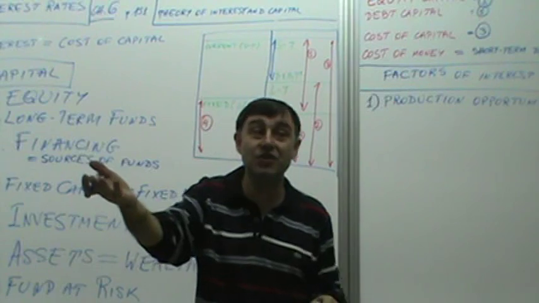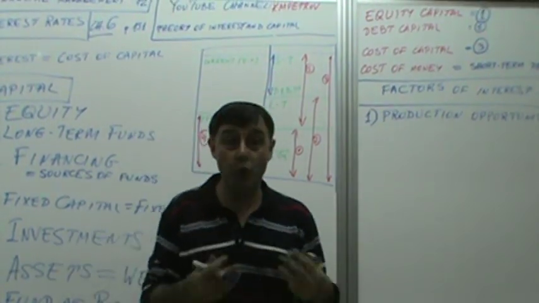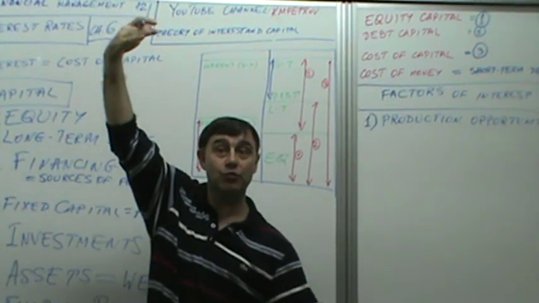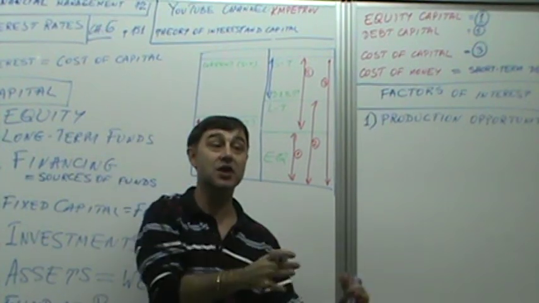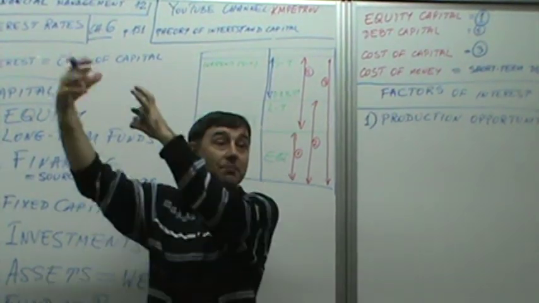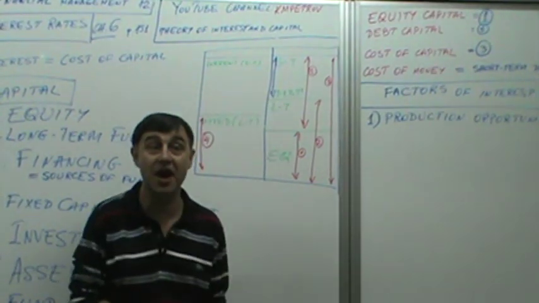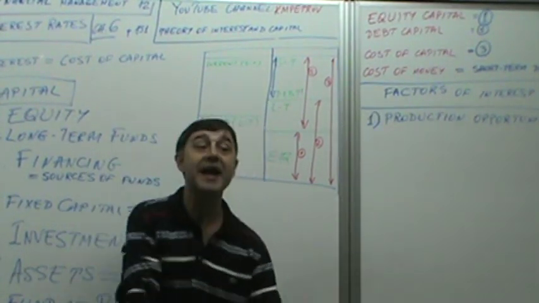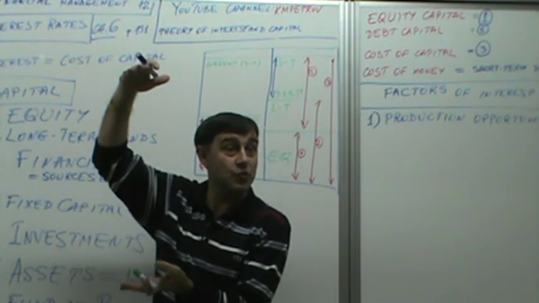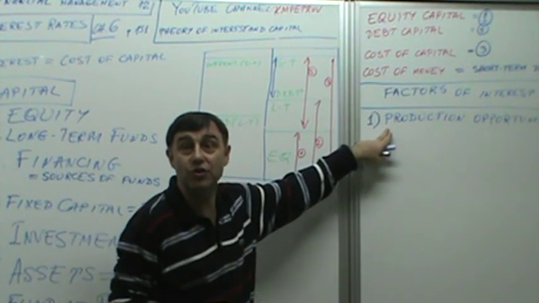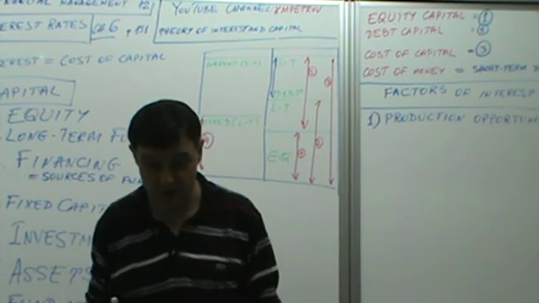You want to invest in countries like Vietnam where cost of labor is relatively low, where input to output ratio is high and profitability is high because cost of input is low and the prices are global, okay? If you can produce some agricultural commodity there at a much cheaper land and much cheaper labor, your profit opportunities will be higher and you'd expect there to have relatively high interest rates. And that's the production opportunities.